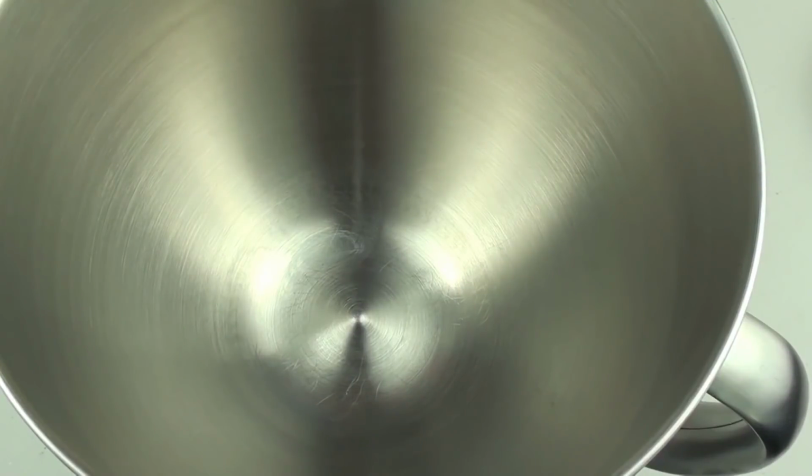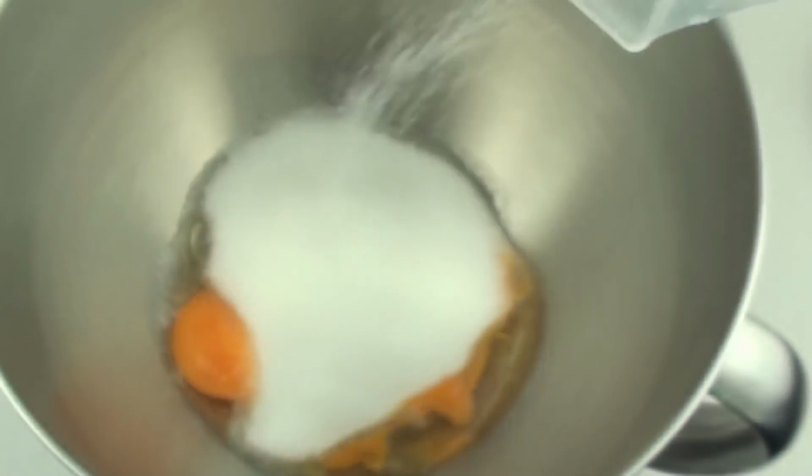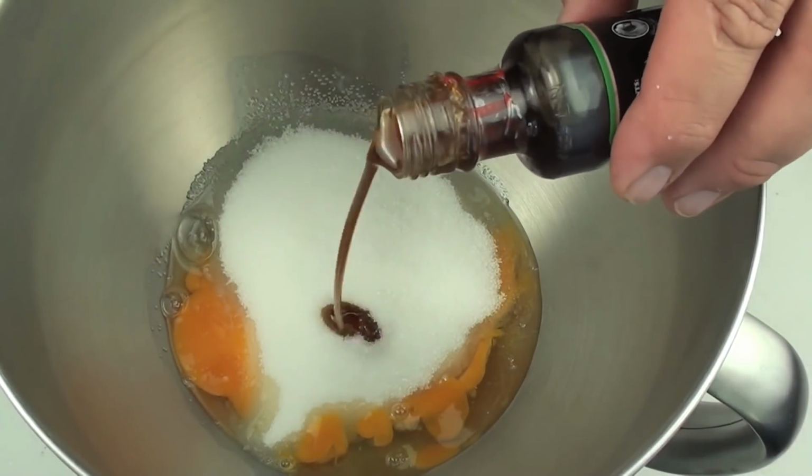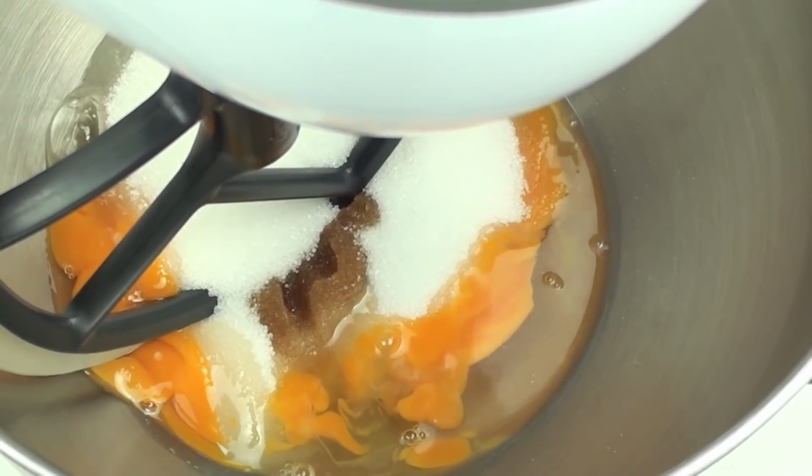Okay, so we're going to start by mixing half of our ingredients. So into a mixing bowl, we're going to put in our 2 eggs and a cup of sugar and a couple of teaspoons of vanilla extract. And we're going to mix that through for a few minutes until it's all well combined.